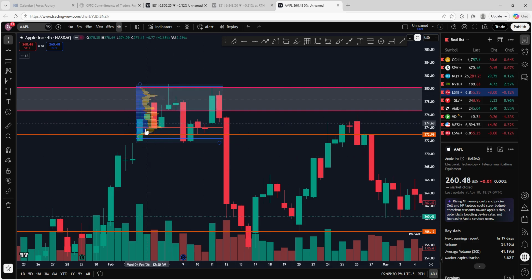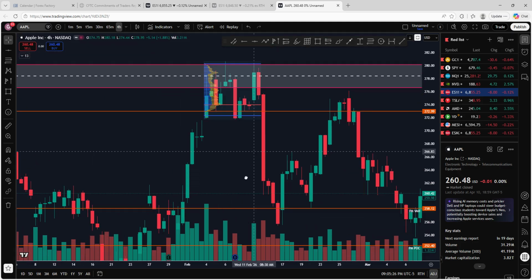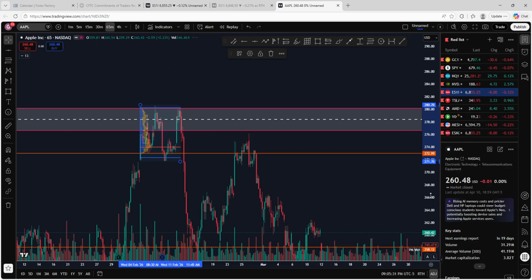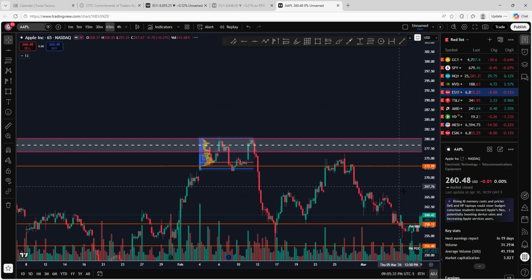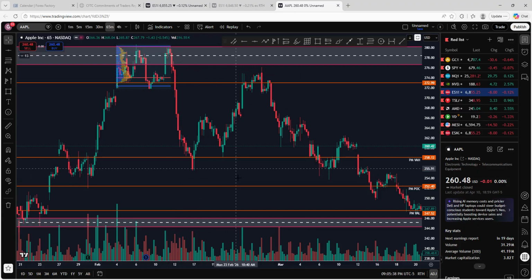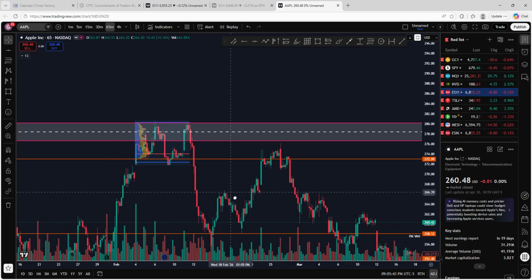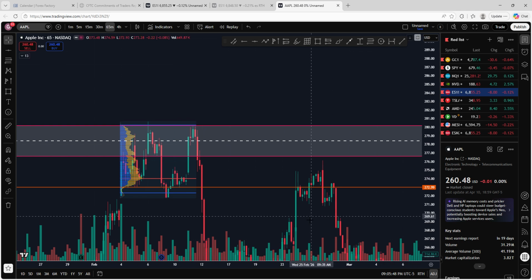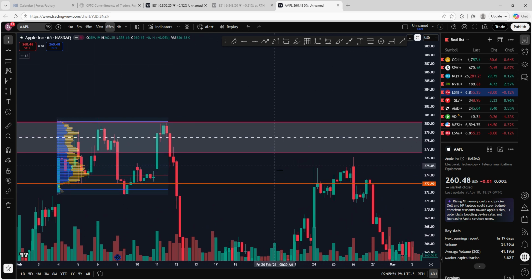They came back and hit this little accumulation here from where they sold off. So again, same concept still applies. You're looking at them to come back and defend that position. What did they accomplish from this accumulation? A significant move to the downside. So when they come back to it, for these accumulation setups, depending on how wide your stop needs to be, that depends on how heavy you want to go.